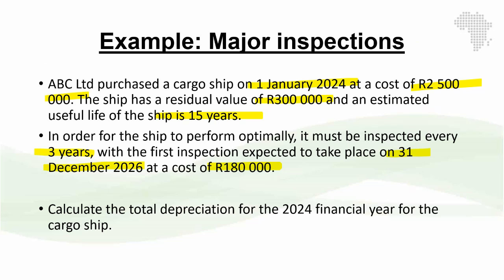So now IAS 16 says in the way we depreciate this asset, we will have to take this into account. So a portion of the cost of my asset, I will have to depreciate over the 3-year useful life and not over the 15 years like the rest of the asset. At this stage, it's only an estimate. We're going to work with 180,000. On the day that we actually do an inspection, we will recognize that as an addition, and then we will use that cost going forward to calculate the depreciation on the inspection component.